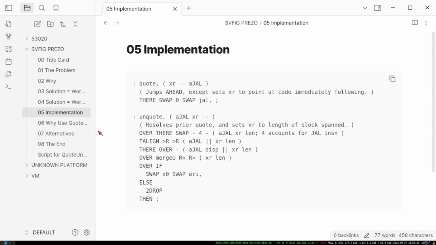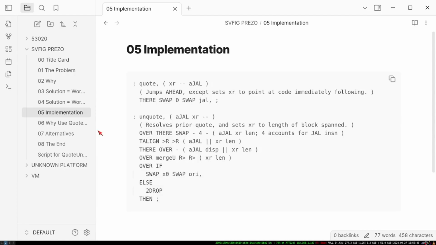We align it, we grab our displacement, and then we merge that into the actual instruction itself. That merge U word here gets its name from the RISC-V instruction formats. The jump and link instruction is considered a U format instruction, and that's where that comes from.